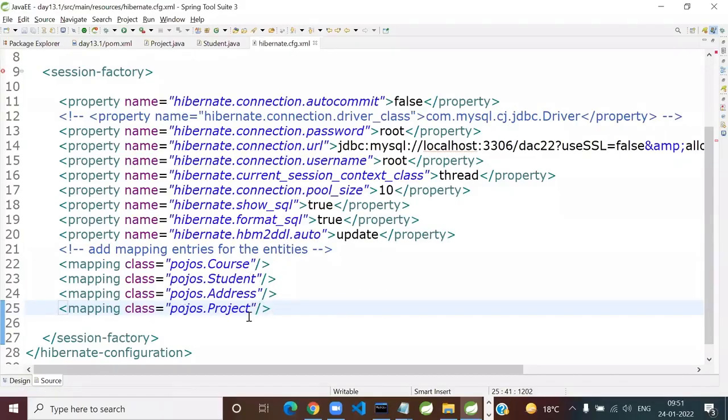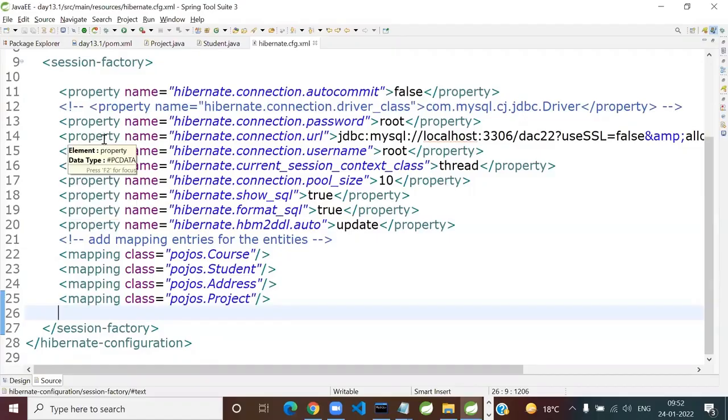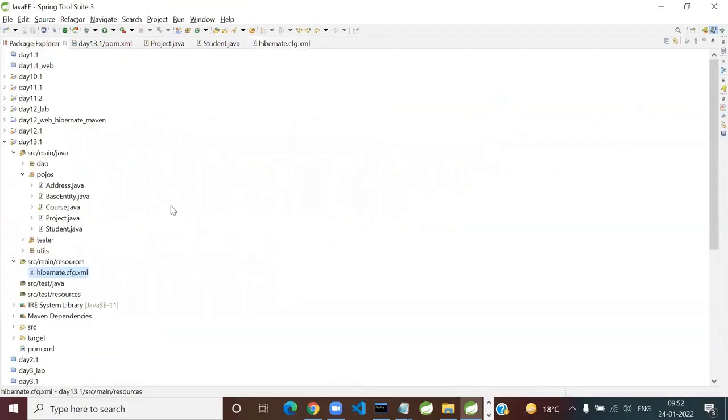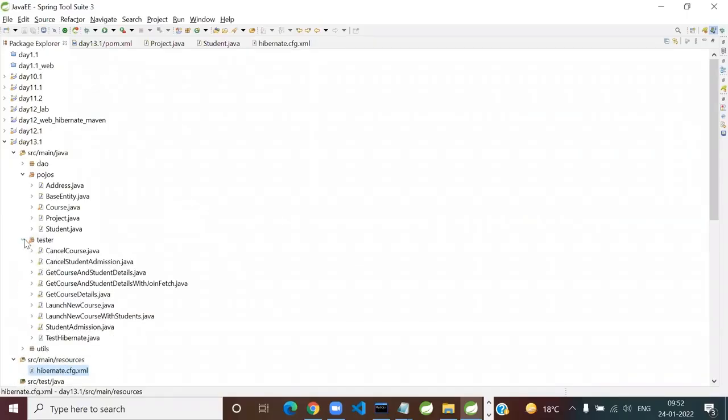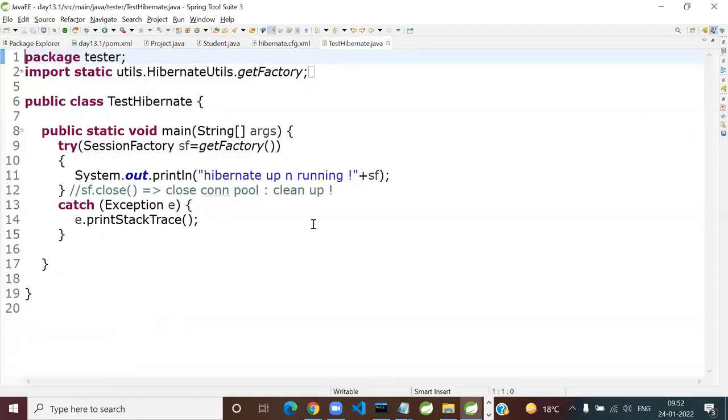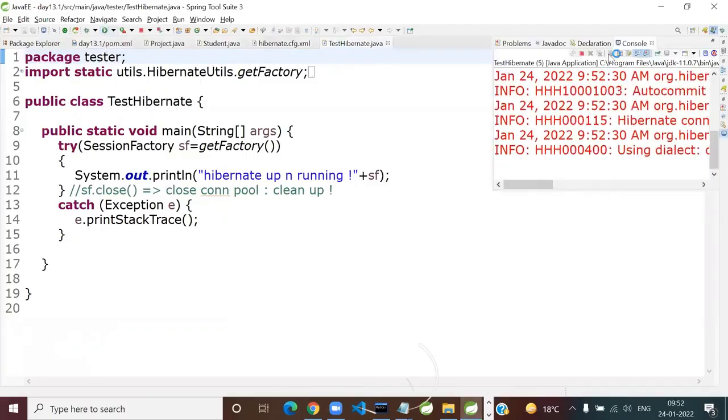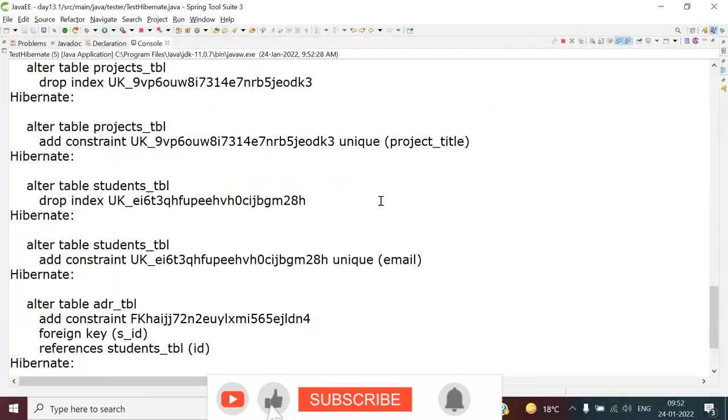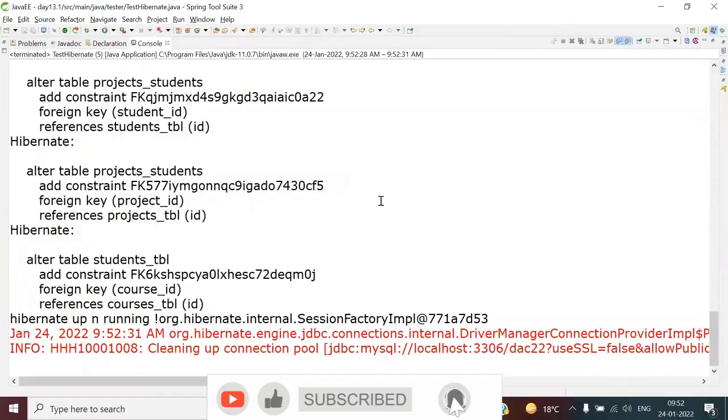Okay. So have we done here? Yes. I was wondering why sometimes XML reloading takes a huge amount of time. Now, don't run anything else. I'm just going to show you the table creation. Actual testing, that is project creation and all, we'll do in the labs. So open the tester, please. And you have a test Hibernate, I hope, and run this. I will run it first because I could have messed up something. Yeah, so it looks good.